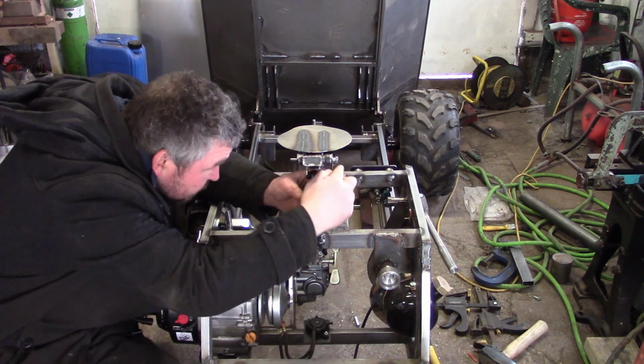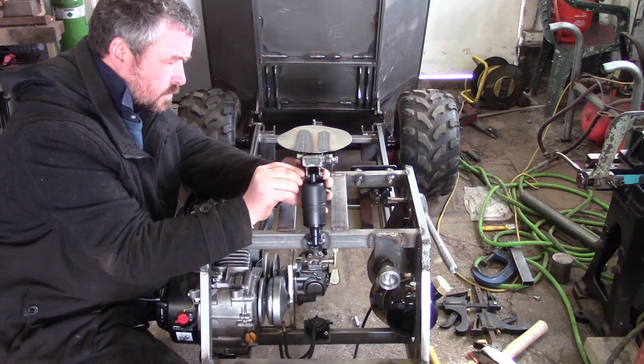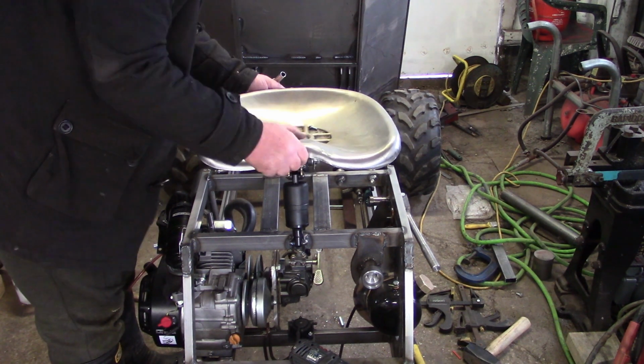Tappity tap tap. Go on. Find the hole. Any hole will do. And there we go. There's the seat going on.